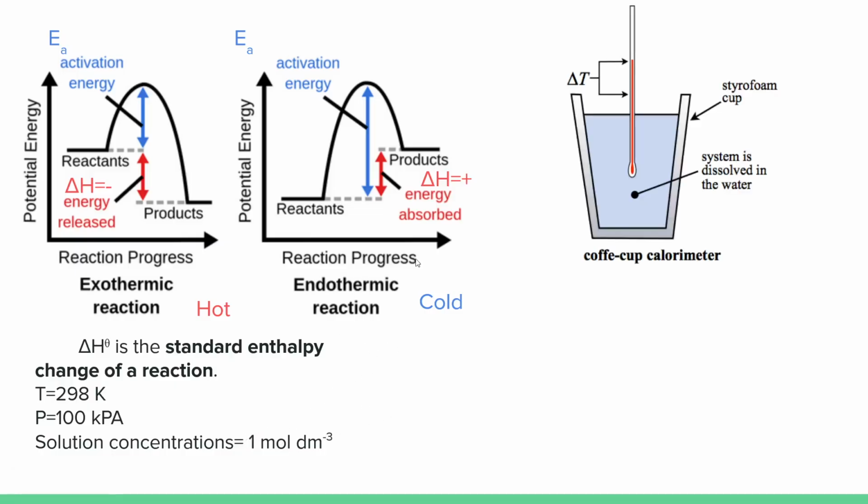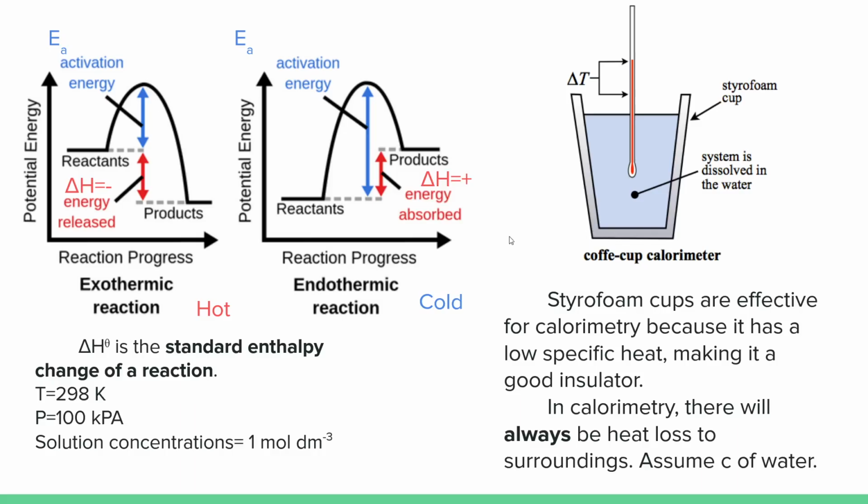Now here's an example of calorimetry that we were talking about earlier. You're going to have your system, or your chemicals, dissolved in water. It's often going to be done in a styrofoam cup. You're going to have a thermometer to measure the change in temperature as the reaction goes. And typically, to get your activation energy, you're going to have kind of like a burner under the cup to supply heat to the reaction. Of course, not directly on the styrofoam cup, fire.